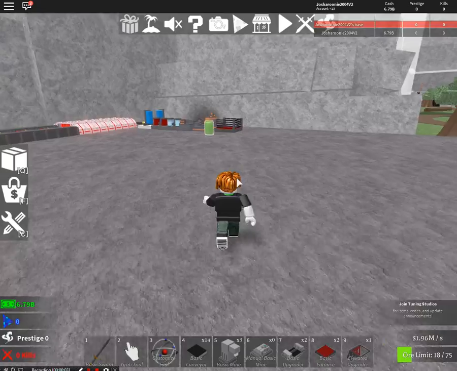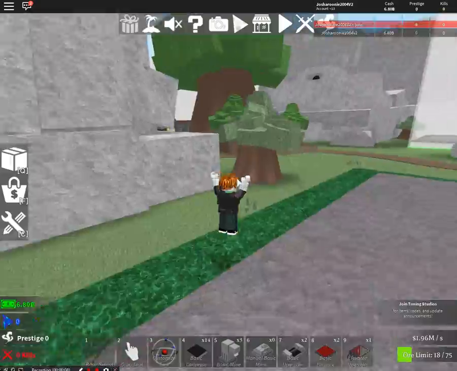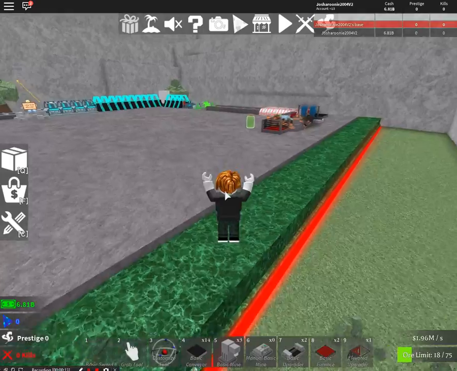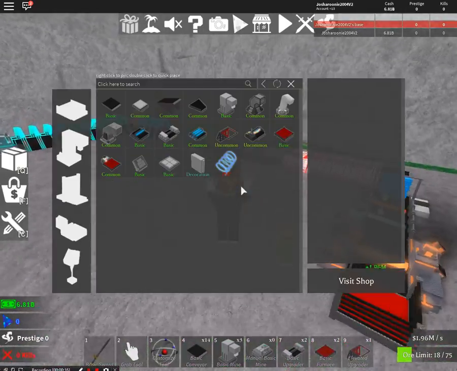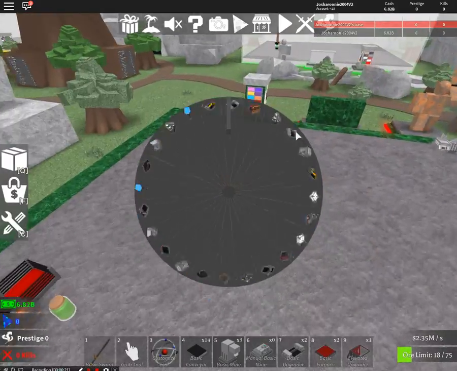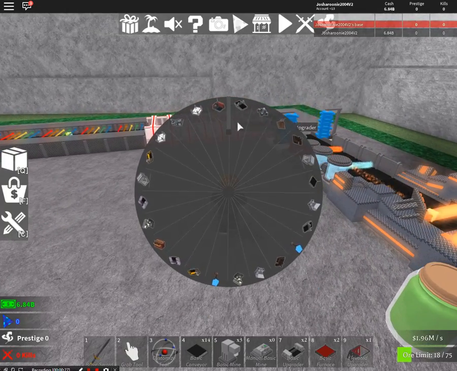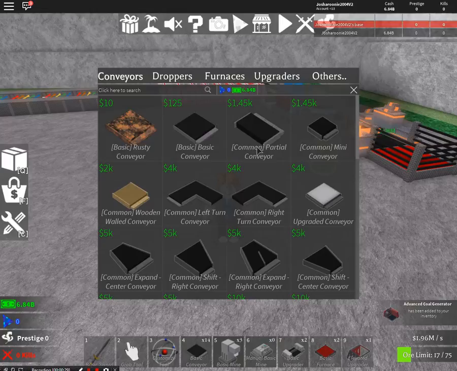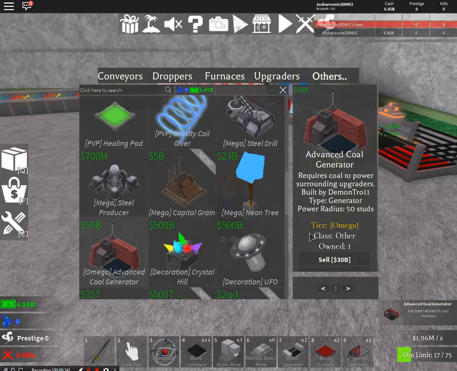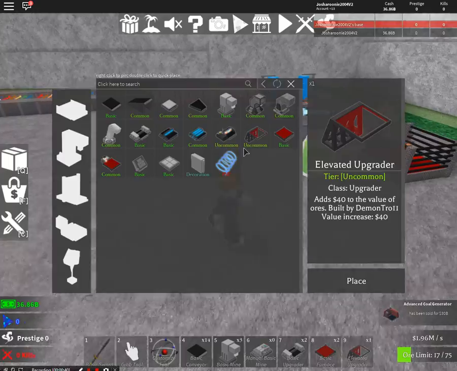Alright, welcome back. Okay, so I think I'm gonna be putting this video into one big video, so I'll have a little notification at the front that you've probably already seen. But we just logged in after 24 hours and we've gotten a crate and several billions, so let's just open this crate. Ugh, and it is not very lucky today. Okay, please, please, please, no, we need that. We don't need you. Advanced coal generator. Yeah, we do. Look at all the money we have now.